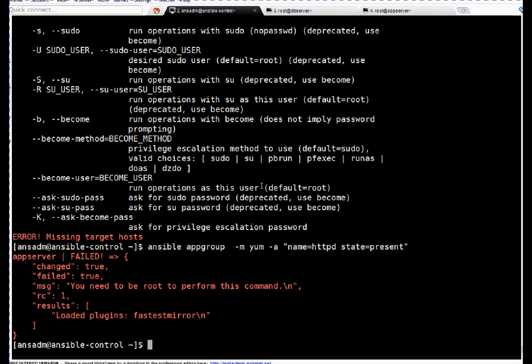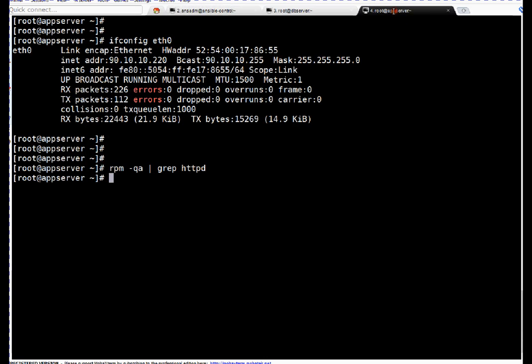Okay, so friends, just keep a note of this particular error. What it is saying, message, if you see this message line, you need to be root to perform this action. Why did it say that you need to be root? Because when we run Ansible commands, we are running as the NCDM user, and that's not a root user. To do package administration or install anything, you need to be root. So the error is correct.